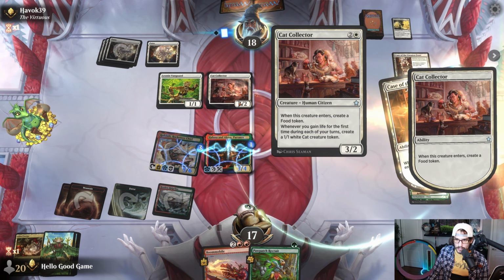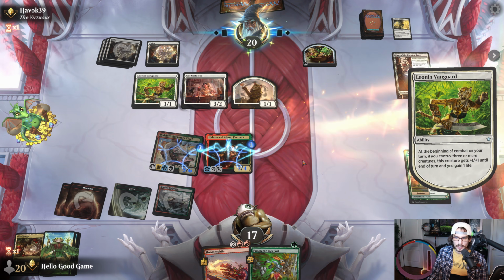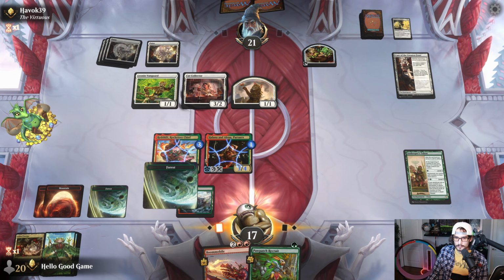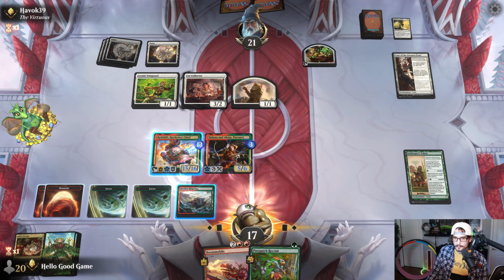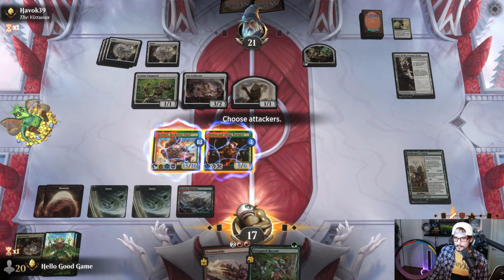And now, if we can get this Boomkin to fire, you'll see the full extent of this deck's glory. Zicat Collector. Food token. Life gain. Make a kitty. More life gain. No attack. Go to London. I really want to do this after. Let's swing.